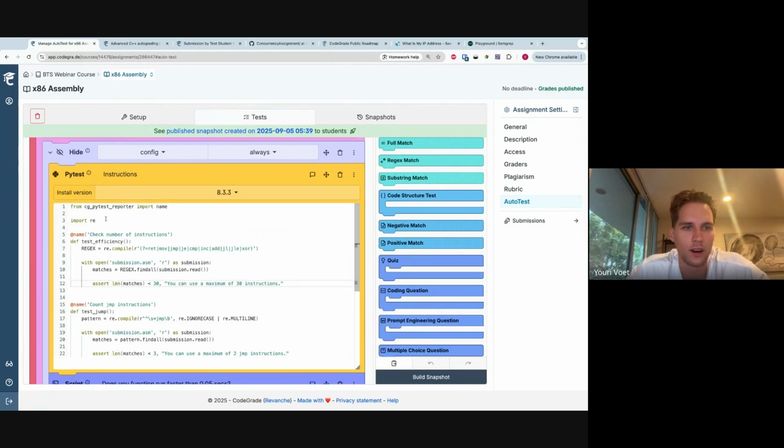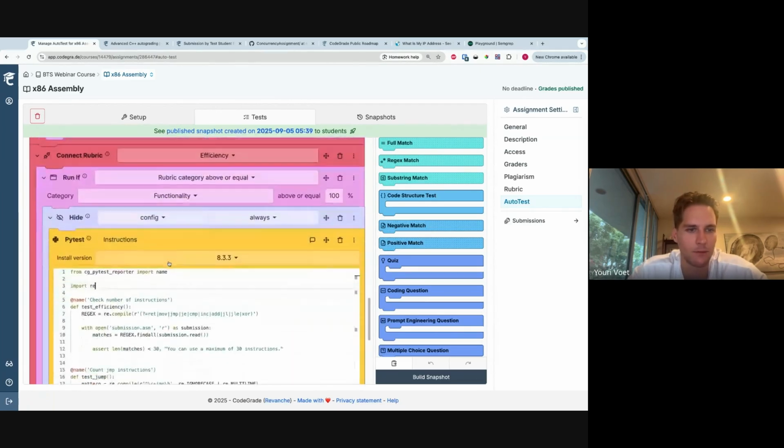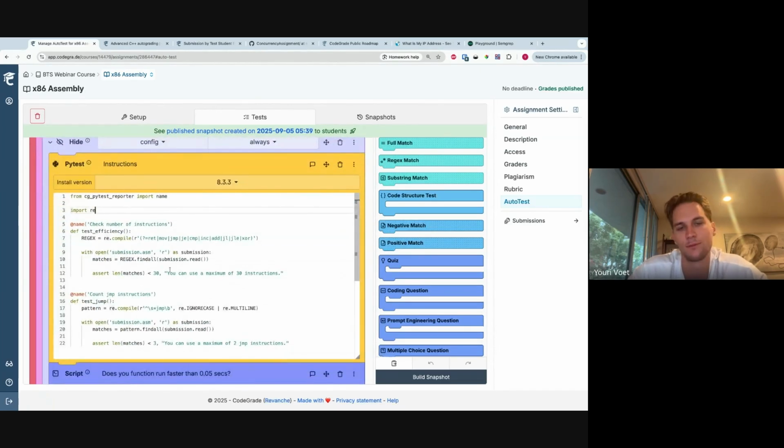But for assembly, we can use some regular expressions to check the number of instructions. And to make our life easy, we just drag and drop in a PyTest, because writing Python unit tests is generally pretty easy. So here we just have a specific regular expression.